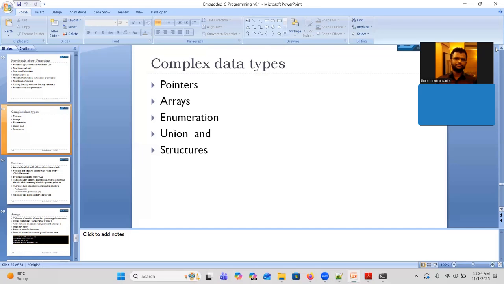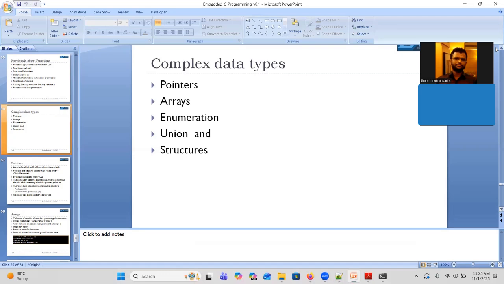There is no negative address. Do you agree? Can we have a negative address? No, sir. So all addresses are unsigned integer only, unsigned integer or unsigned long. You are agreeing, no? Yes, sir.